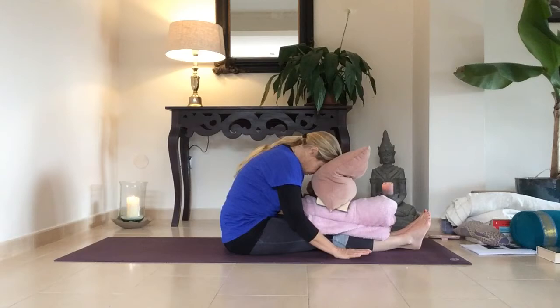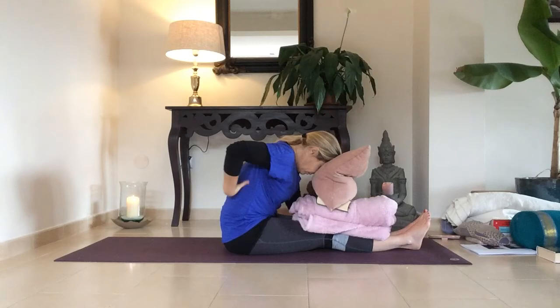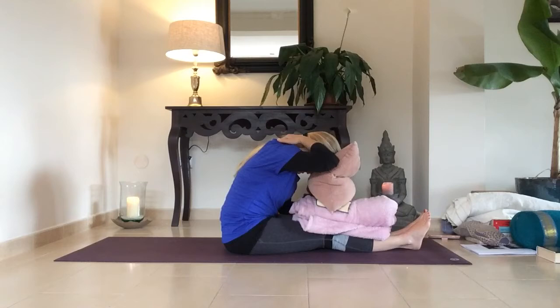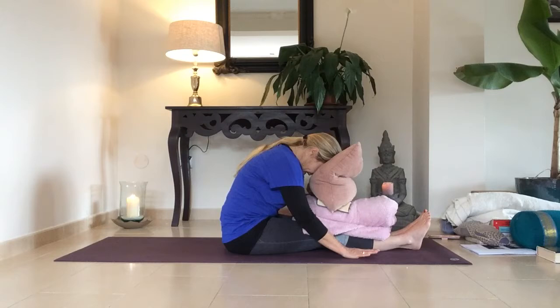And you should feel a gentle stretch of the neck. Deberías sentir un estiramiento muy suave del cuello, de la espalda. You should feel a nice, relaxing stretch of the neck. Never feel discomfort. Nunca sientas incomodidad o dolor. Never feel discomfort or pain. And on the back also. And we place the hands on the floor and we just allow the stretch and the release of the back muscles and release of the neck muscles.